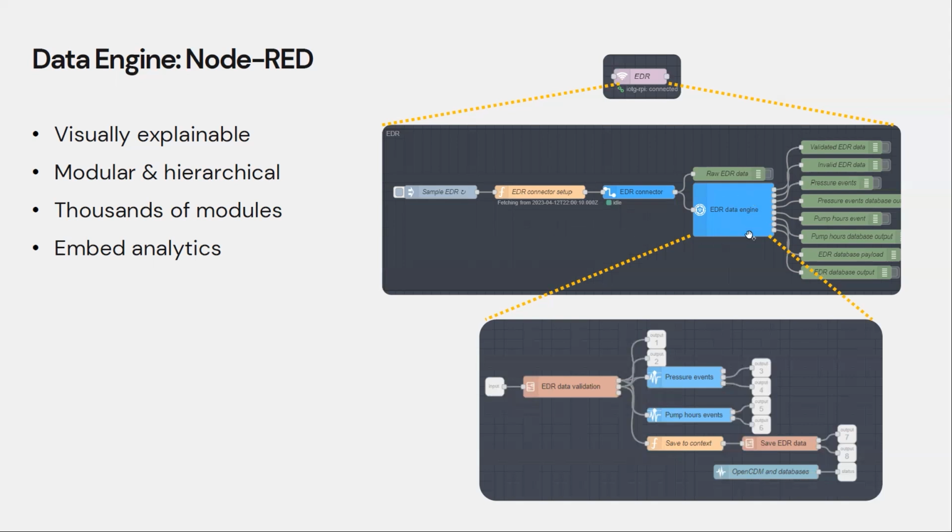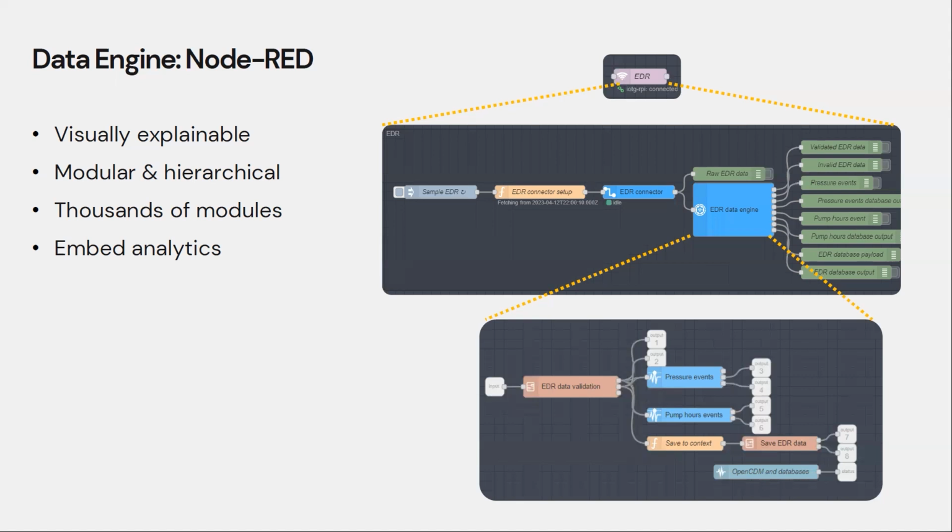They can analyze the data to produce events, and you can double click again to go into this block, and that shows you the data validation block, the event generation block. So by having this visual graphical methodology, it's very easy for engineers and even non-engineers to understand.